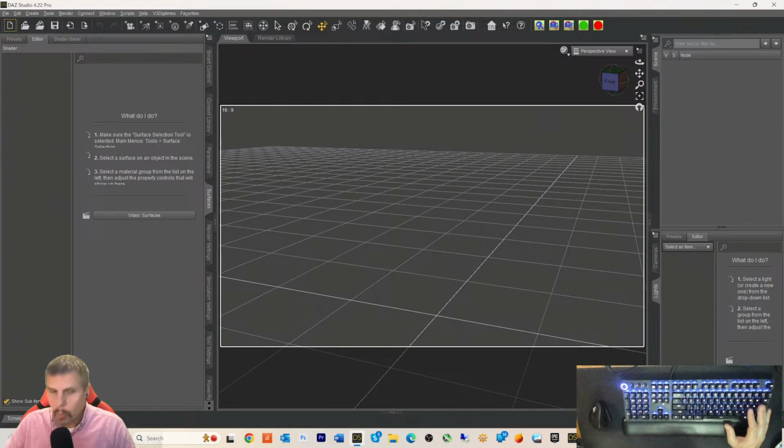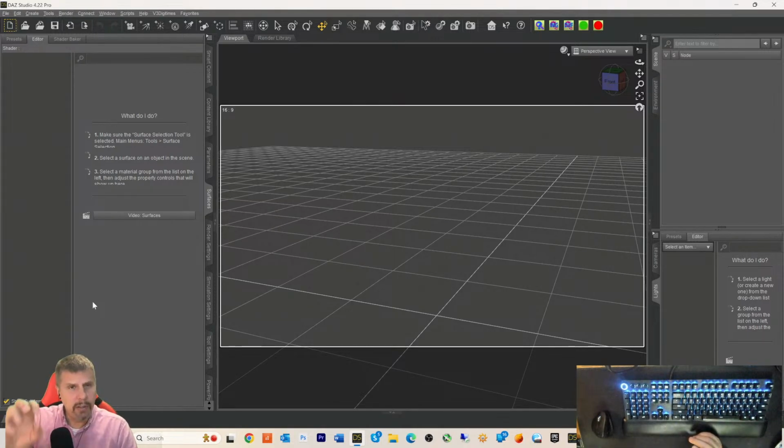Okay, what we're going to do, we are in Daz Studio. I got a lot I want to do. I have purchased Character Creator for iClone 8, and Unreal Engine is free. I've spent a good while in Unreal Engine trying to figure it out, and that led me to Reallusion software.